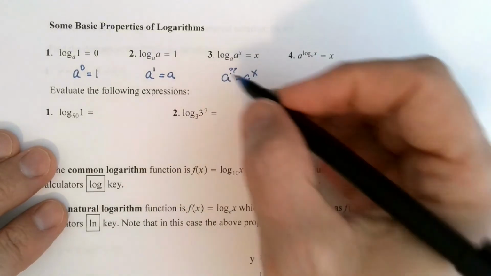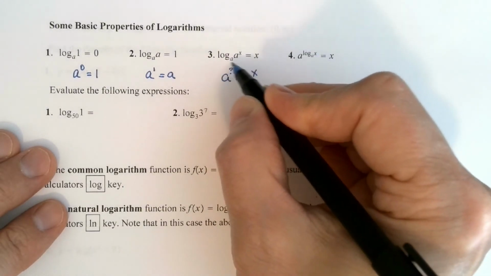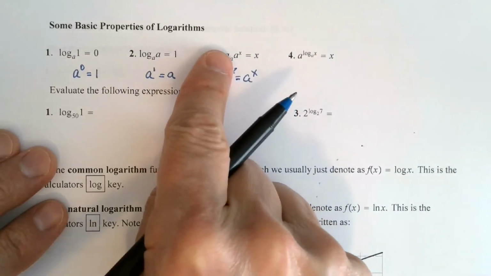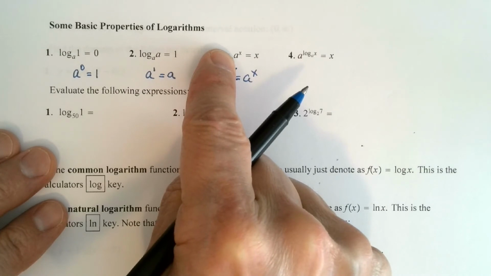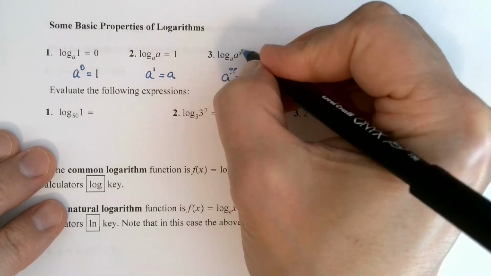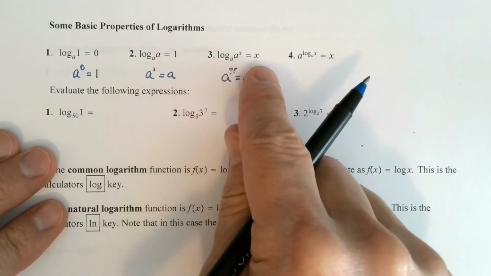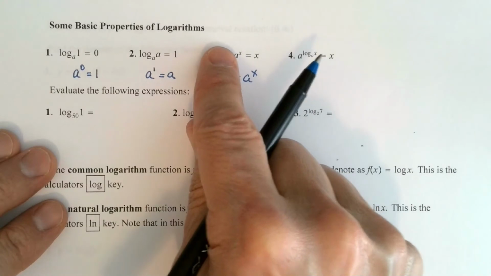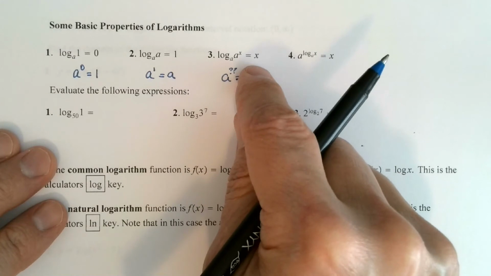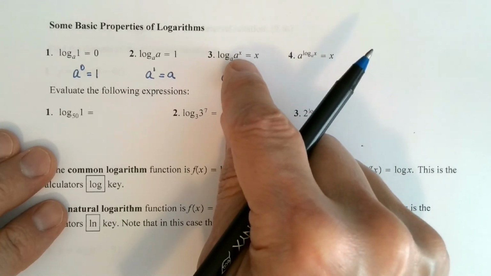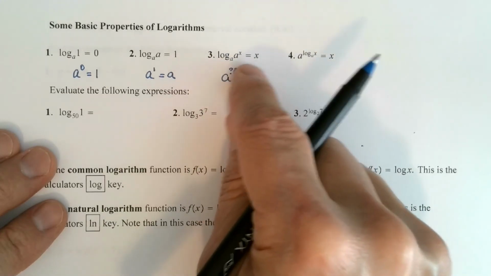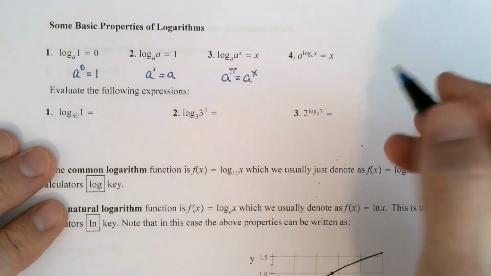It's x. Another way of thinking about this is we've composed, if you remember a composition, we've composed two functions together. The first function is the exponential function, a to the x, and then I applied log base a to that. So there's like a parentheses around this, right? And they cancel each other out, right? So log base a of something is the power of the base needed to get that something. So what is the power on a needed to get a to the x? Answer x. Again, they are inverse functions that cancel each other out.